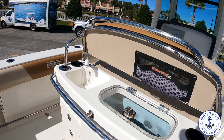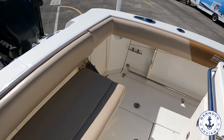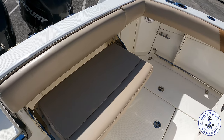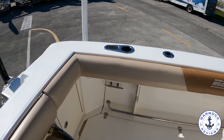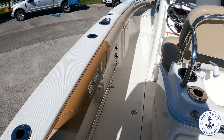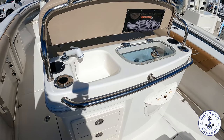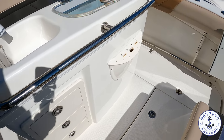I like the use of the pop-out seats on the aft deck. They give you seating when you've got friends and family on board, but they easily fold up and give you more space whenever you're fishing. This one's got a very well-equipped livewell built into the bait station. I like the central location for this one, so whether you're fishing off the side or off the aft deck, you've got plenty of access to it.